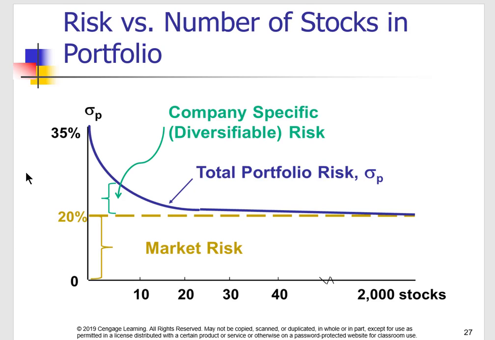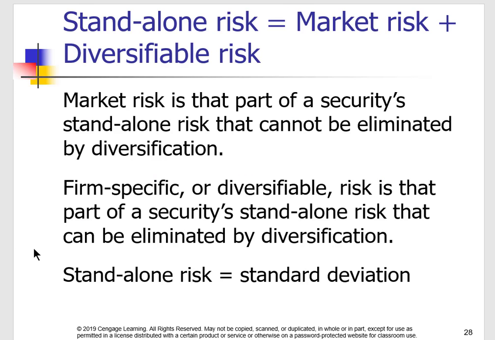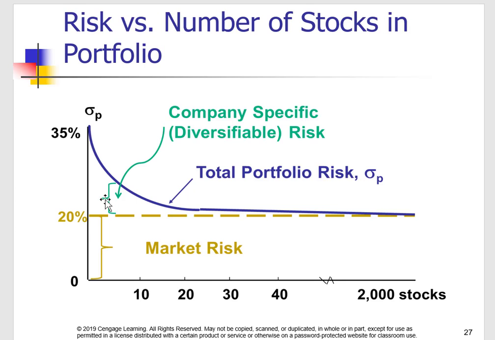So again, market risk is that part that doesn't go away, right? As you notice, as we get to a certain point, there is a certain amount of market risk in this portfolio that you can't get rid of. No matter how you combine the assets together, no matter how many more stocks you add, it's not going to dramatically reduce the risk more. Firm-specific risk is that risk that's disappearing. Again, it's that part of the curve here. This is our diversifiable risk.